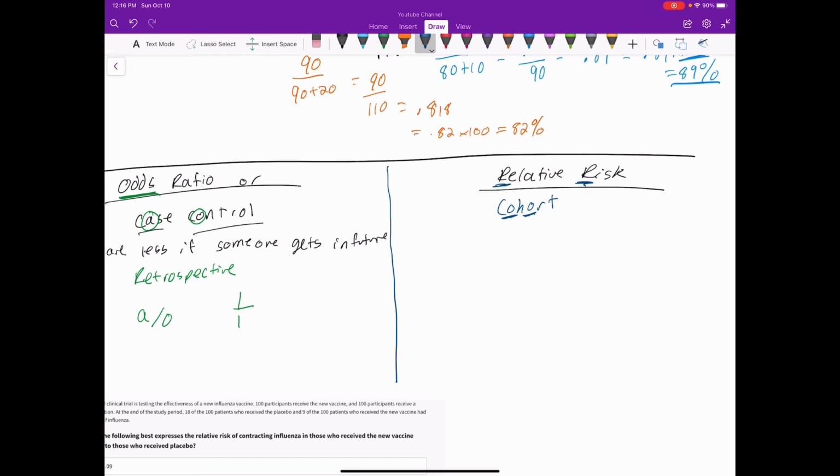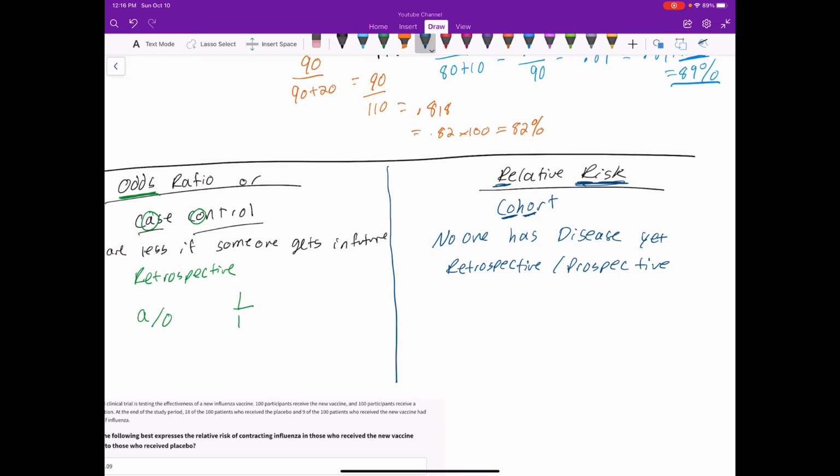Well, in a cohort study, no one in the population has the disease yet, right? Okay. Well, they're looking at what is the risk of someone getting the disease. What is their relative risk of getting the disease? So they could look into the past, so they could do retrospective. So like, okay, well, if this and this and this happens, what's the risk of getting something? Or they could look into the future. If they do this, that, or this, and this, what could happen in the future?